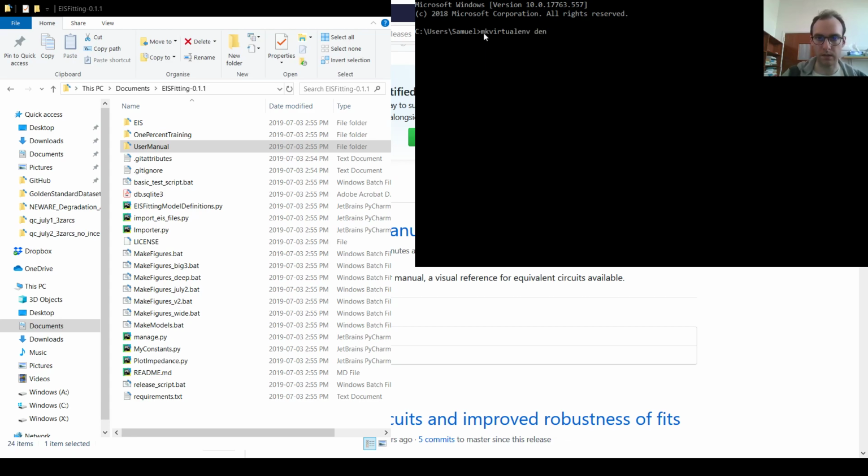So this will create a new version of Python that you can install libraries on, and it will not conflict with anything else on the system. It's an isolated environment. If I entered this, it would create a virtualenv called demonstration and activate it, but I've already done that, as it takes some time.